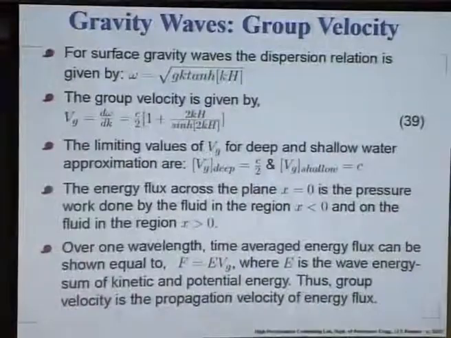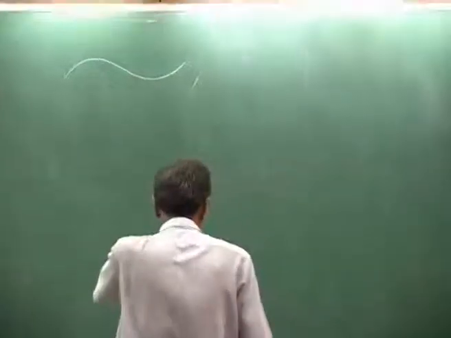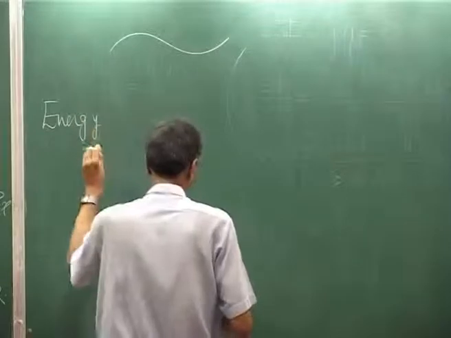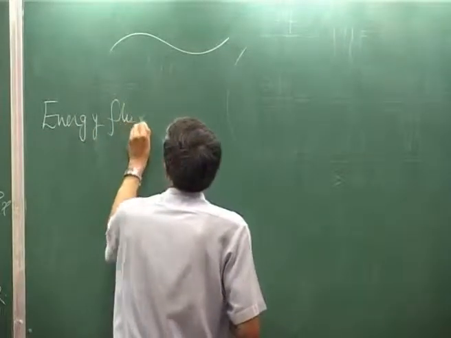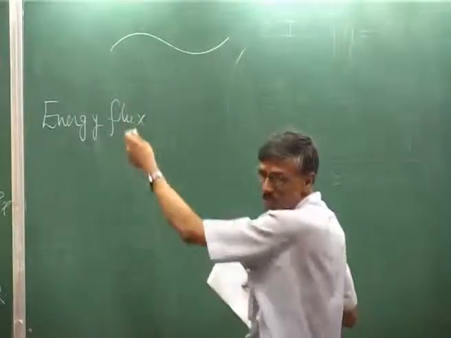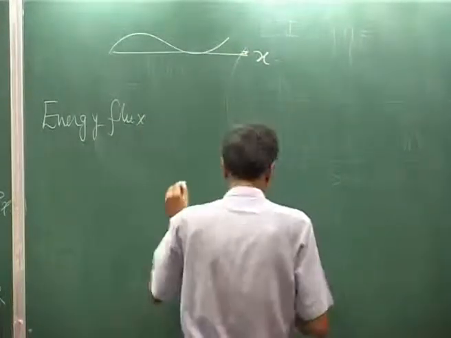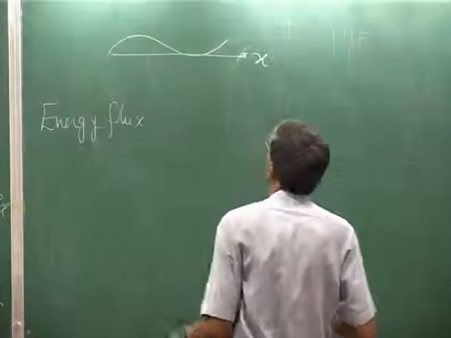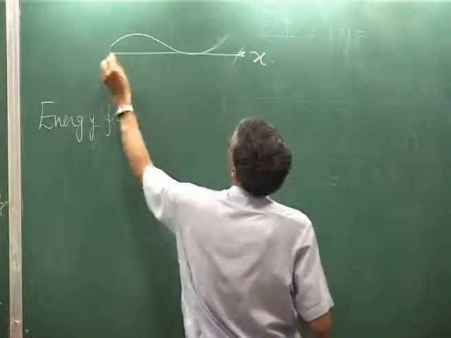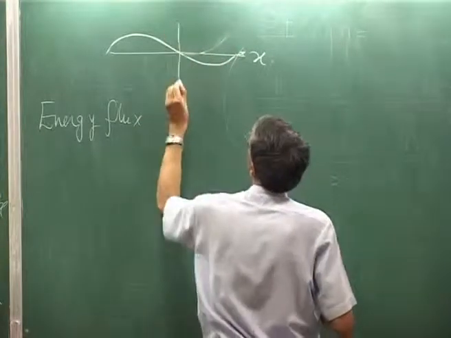If I look at a wavy interface, now the energy flux would be created because there is a pressure excursion. So, pressure is varying as you go along in the x direction. Okay. So, what we could do is, if we keep our attention fixed at a particular, say, perfectly harmonic component, and this is your x equal to 0.